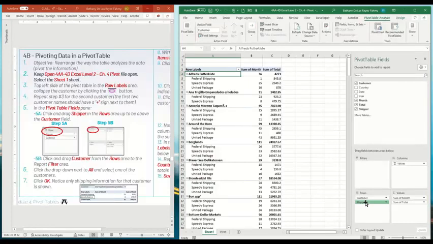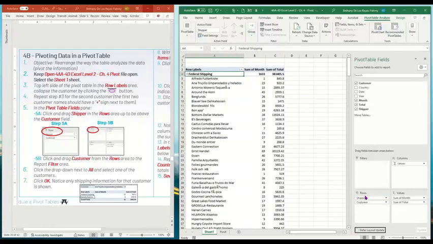I'm going to hold it down and drag it above customer, so I get these little guide bars. And I'm going to let it go, and in just a moment we're going to see the shipper as the main row, and then below it the customer name. So here we go, 1, 2, and 3. Whoa, gotta love it.